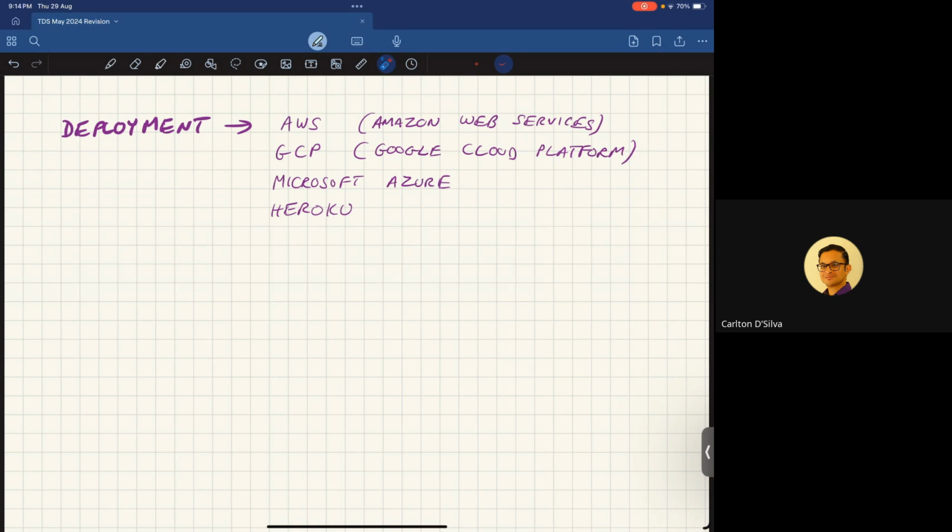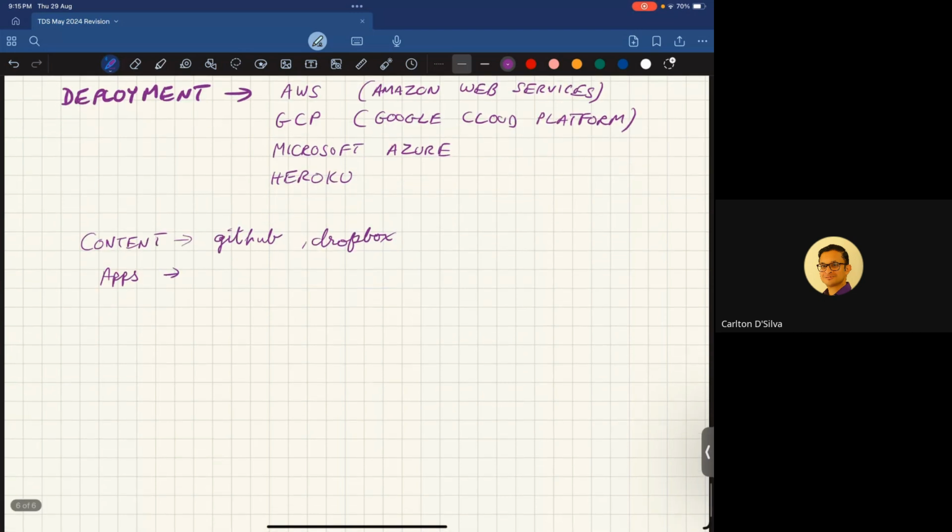Then the other thing I was going to mention was in Anand's video, if you look under hosting app, he segregates them into content, apps, and infra. And so just keep in mind those things. In fact, I will just quickly, so under content, he mentions GitHub and Dropbox. And then under apps, he mentions Heroku and Glitch. And then under infra, he mentions AWS, Azure, and all the other ones I mentioned up here anyway. So that comes under infra he talked about.